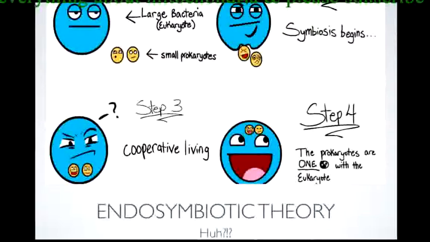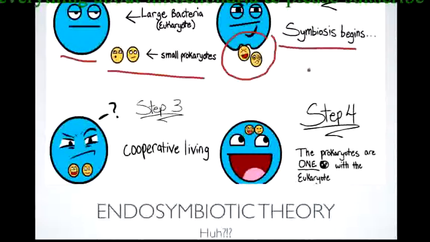So scientists came up with the hypothesis that maybe at some point in time, and follow along on our goofy little picture here, you had some small little prokaryotes hanging out. There was a larger bacteria, who might have been a eukaryote, hanging out. The prokaryotes started to cozy up to our eukaryote and thus began symbiosis. Symbiosis is just a fancy term for living together and cooperating.